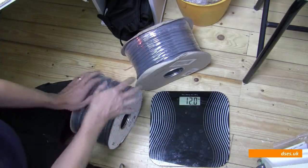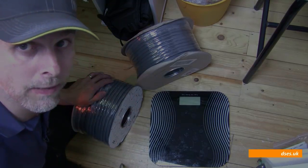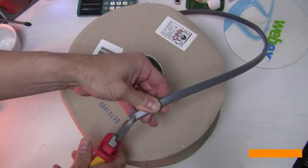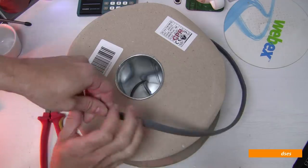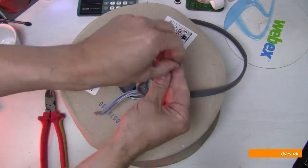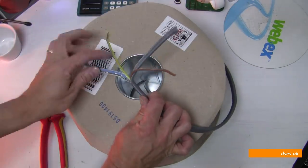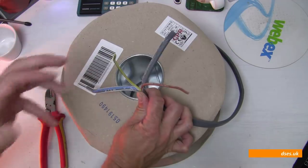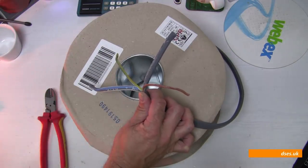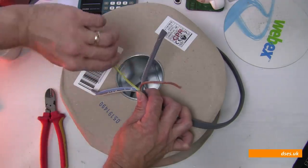So what's this Irish stuff got that we're lacking in the local cable here? Let's have a closer look inside. We can see, if I strip it back a bit, that the CPC is sleeved throughout. Look at that — isn't that great? You know, I would gladly pay more for twin and earth with a sleeved CPC if it meant no more messing around with bloody earth sleeving, which is damnable stuff, especially when you're up a ladder and you keep dropping it.